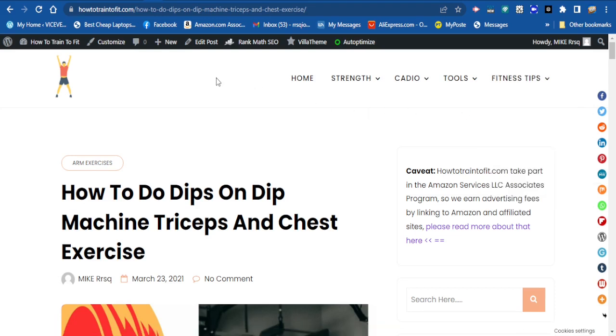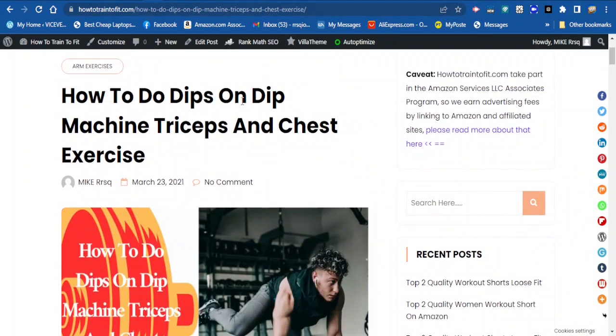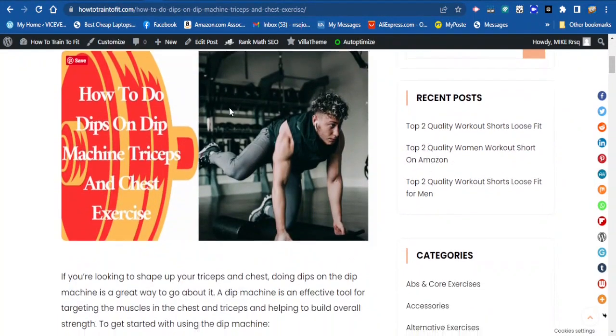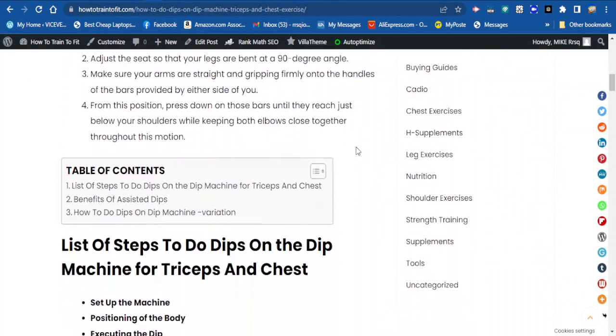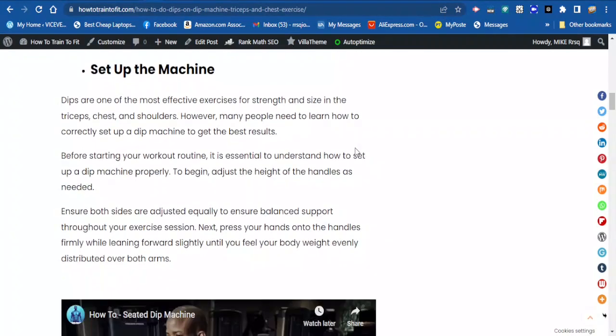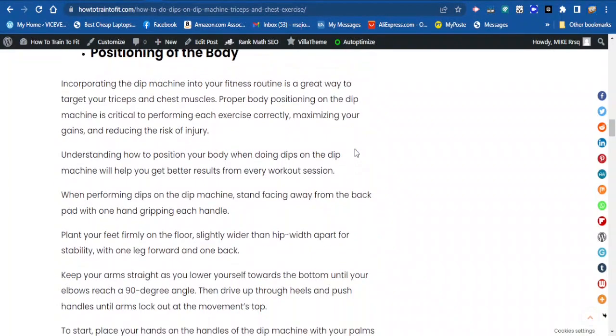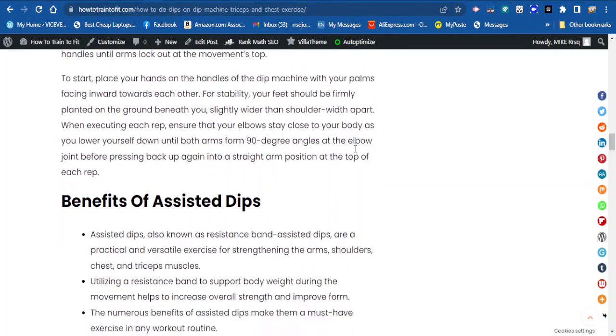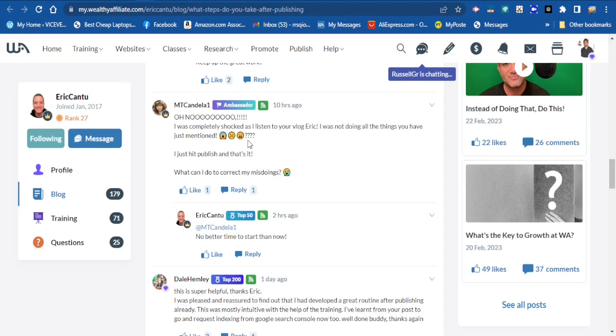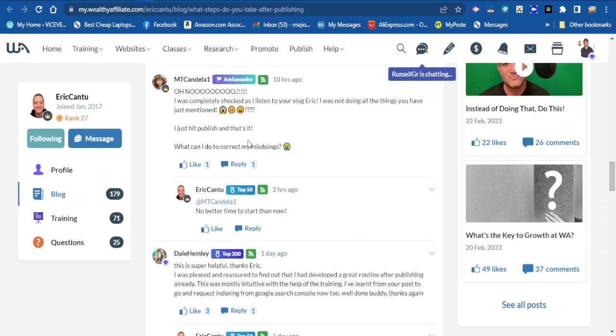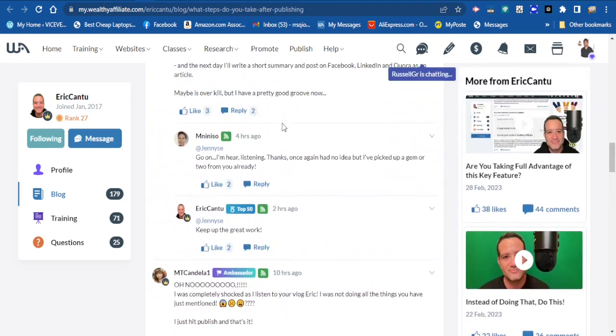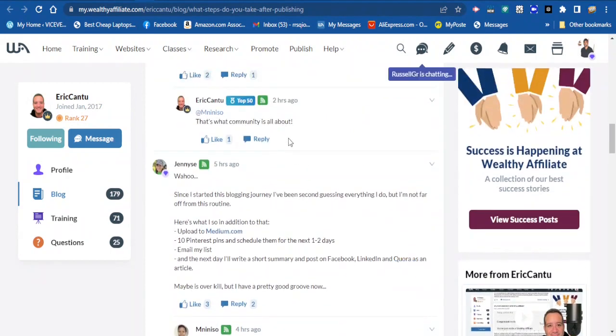Then another thing I do is to share it on my mailbox. So I go to my mail area and I share the post to my mail. The post is going to automatically share because I've already set things up. So when I post this post right now, it's going to automatically go to all my followers in my email box. So that's the third one. The third thing that I do is to mail it to my mailbox. So I just go to my mailing box and I mail it to all my followers there.